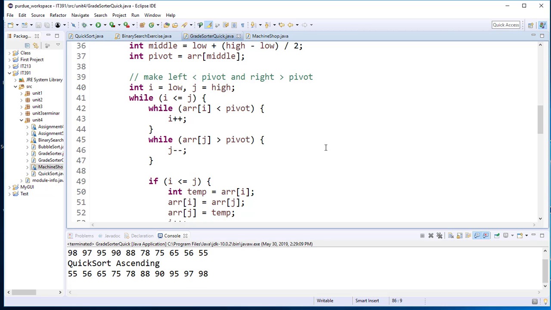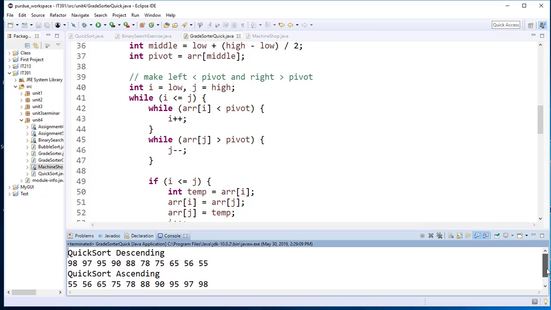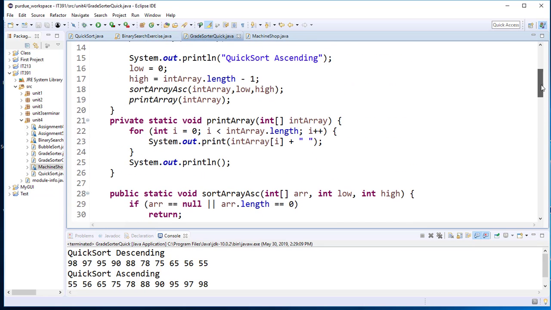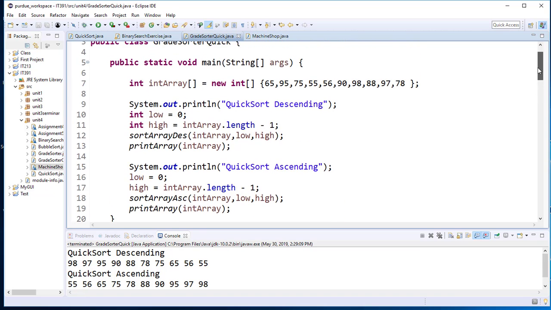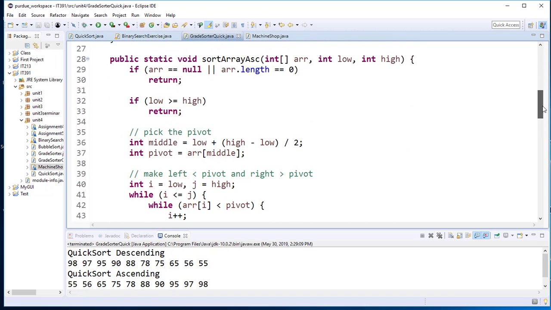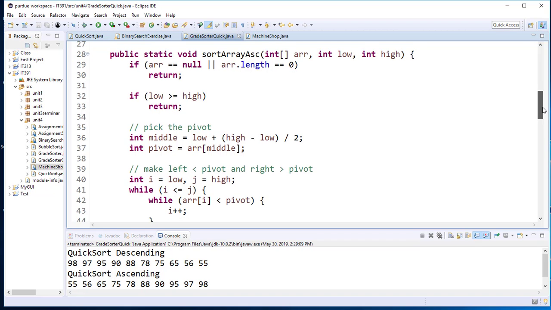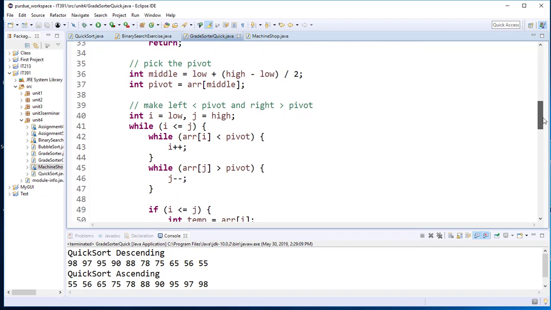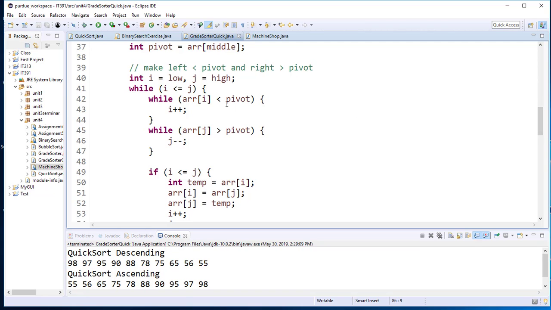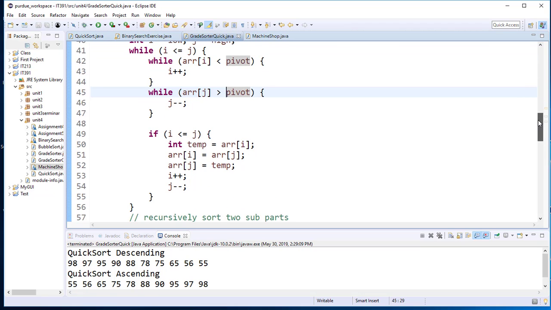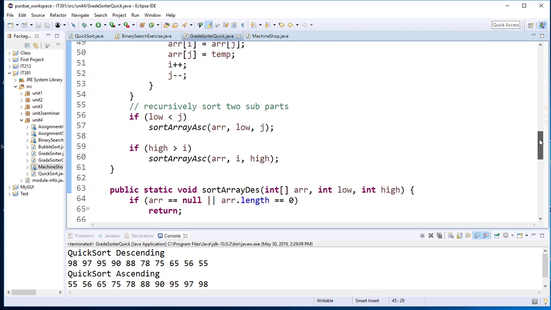Let's see what we get here real quick. No, it works. The ascending goes up. The descending comes down. Let me find this. I wrote this code. I know what it does, right? I did. I wrote it a few days ago. Let's see. It'd be nice to see it over the middle. So what's going on here? Oh, here we go. I'm comparing this value to pivot and deciding which side pivot goes on. So it's less than and then greater than.